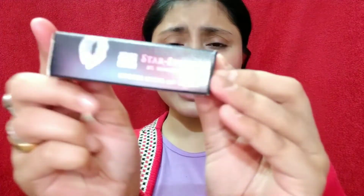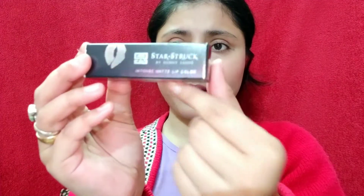The shade I got from Sunny Leone's collection is Sugar Plum. This is how the uni-carton looks — it's classy packaging that shows the brand name and gives a hint of the color. This is a 799-rupee product, so it's really good value in such an affordable box, and you can choose your favorite shade.